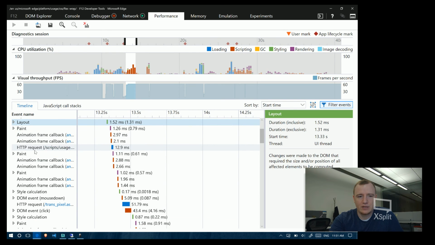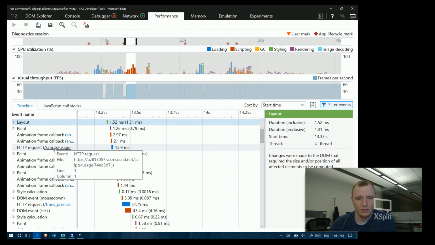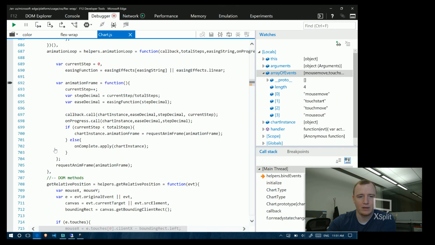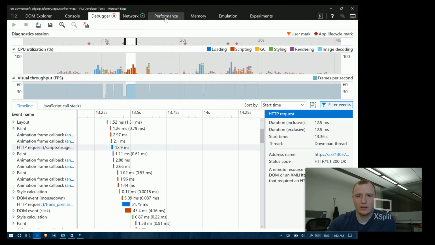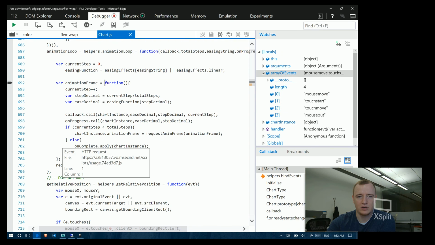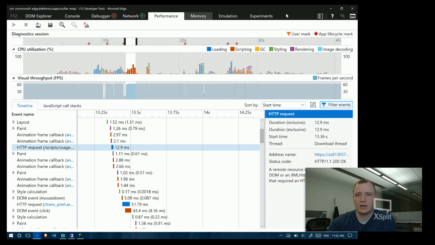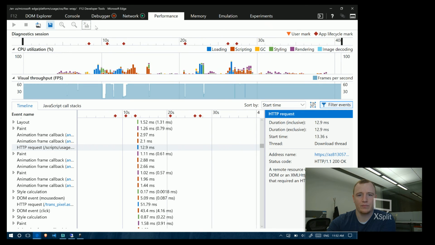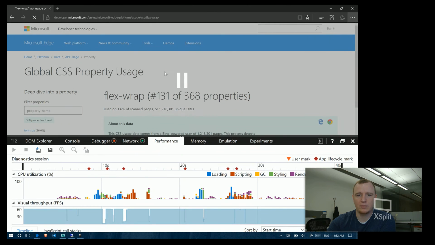More animation. Here's an HTTP request. So you notice that actually I can see the request for, I don't know what that URL is right there, but usage. Actually, I think that might be my file. So if we jump in here, and again, that link is broken, I think because of the session issue. So let's try and refresh this one more time, and we'll capture some new performance data.